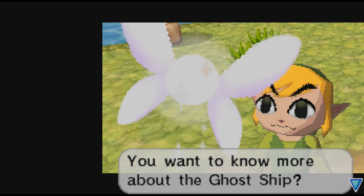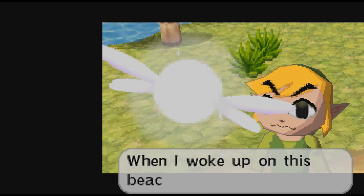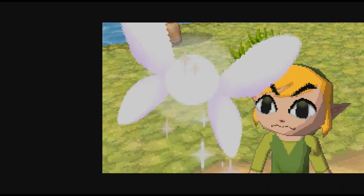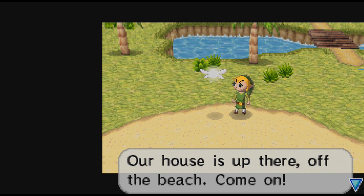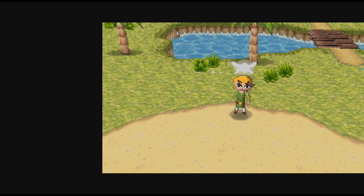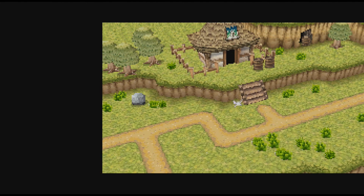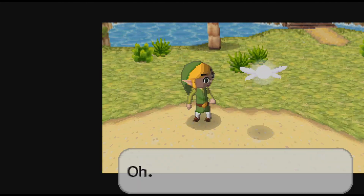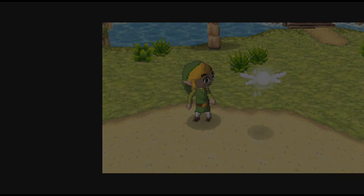You want to know more about the ghost ship? Grandpa will know all about it. I lost my memory a long time ago. When I woke up on this beach, Grandpa rescued me. He's very sweet, so you've got nothing to worry about. Our house is up there, off the beach. Come on. And now to engage in the gameplay. Well, in a moment. Can you walk? Tap the direction you want to move with your stylus. I will do that.